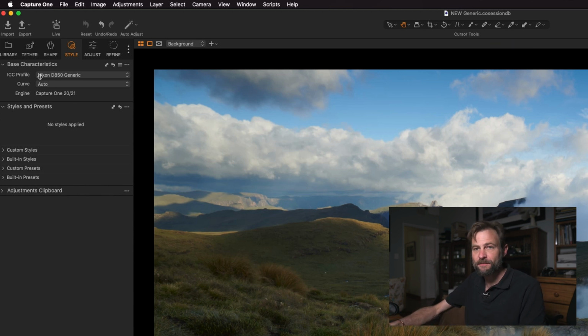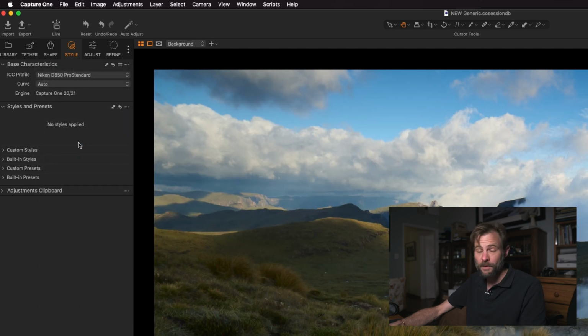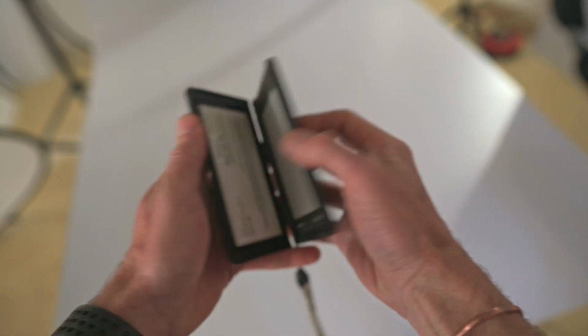So what they've done is they've given, for instance, this is shot on Nikon D850, they've got a generic ICC profile and they've given it an auto curve. Same thing that you would find in Lightroom or Adobe Camera Raw. To start off with, what you can do is go ahead down to Pro Standard Profiled immediately. Now this is the closest I've found to accurate color so far. It's far better than the Adobe alternatives, and it's as close as I can get by creating my own ICC profiles using something like a color passport from Spider. Don't listen to me, I'm being a muppet. What I actually mean is the color passport from X-Rite.